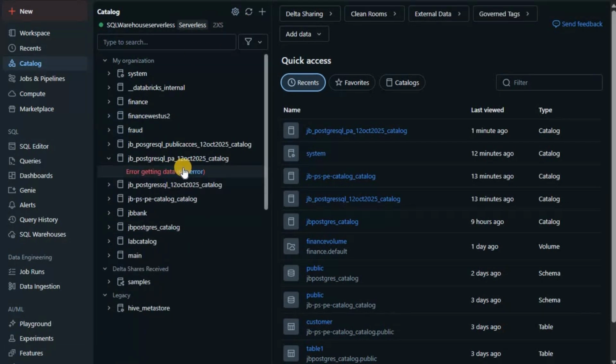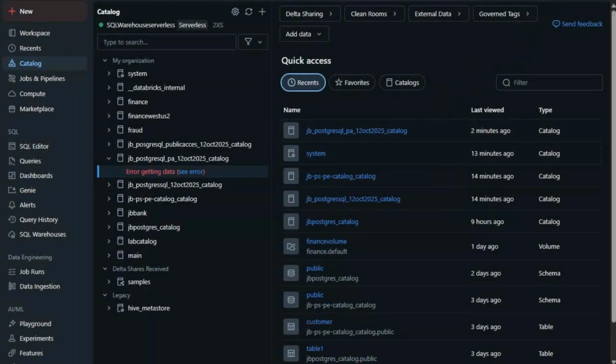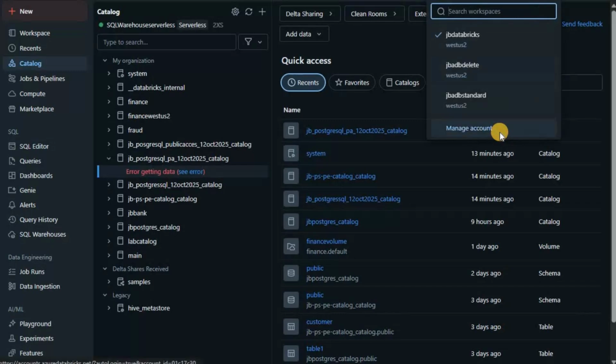If you see here, we are not able to get the required data. So I'm seeing this error. When I look at this error, this is the error that I'm seeing. Yeah. So it's a bad request. So now, we know that we don't have a private endpoint created between the warehouse, that is your serverless, to the PostgreSQL. Let's try creating it because this particular deployment, as far as PostgreSQL is concerned, will support private endpoint.